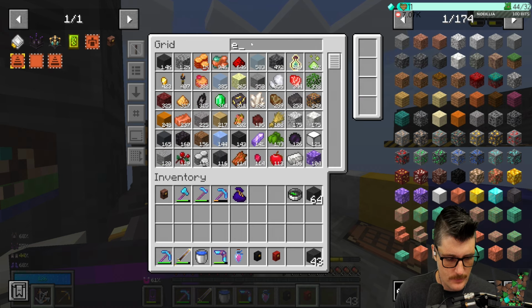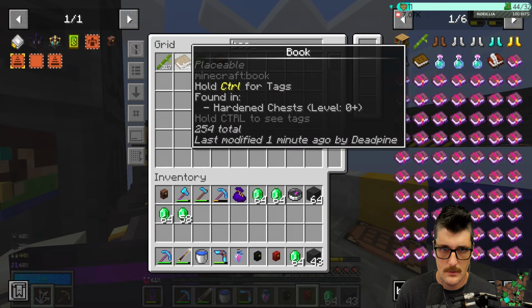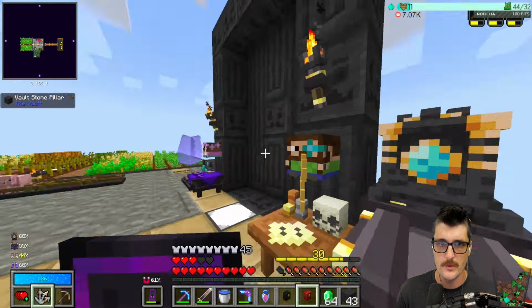Okay, emeralds. And I also grabbed books as well. Or grabbed a decent chunk of books. We'll leave some of those in there to trade.